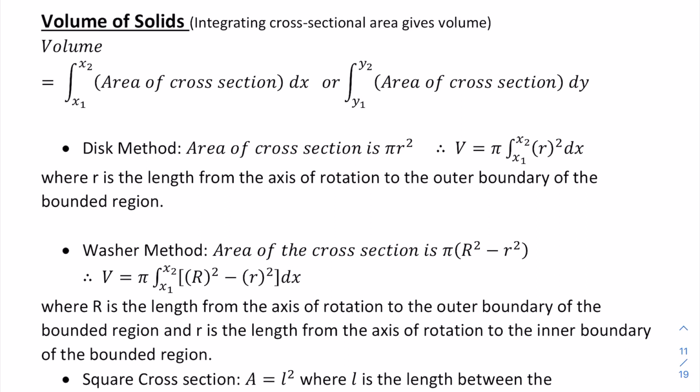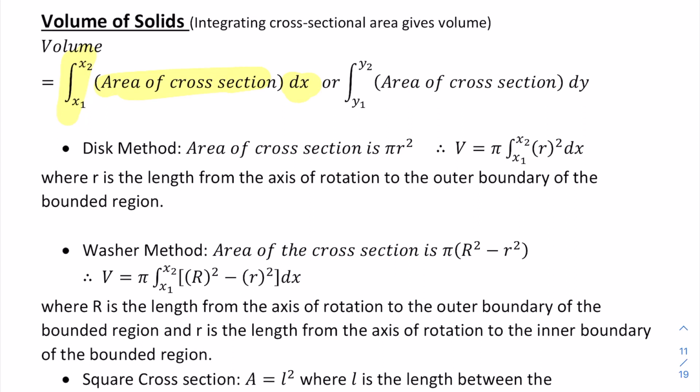Typically, you'll be given a free response question over area and volume. Realize all the volumes have the same idea: it is the area of some cross-section times dx, right? If you have some area and you give it a little bit of thickness, now you have a volume. This integral accumulates all of those little slices of volume and adds them up to create the entire volume.